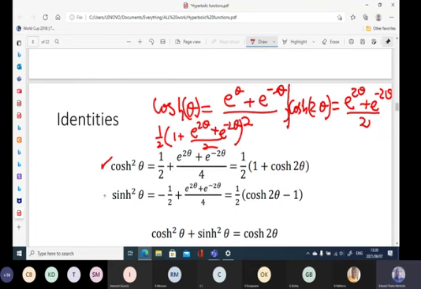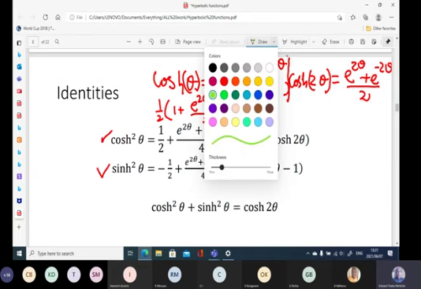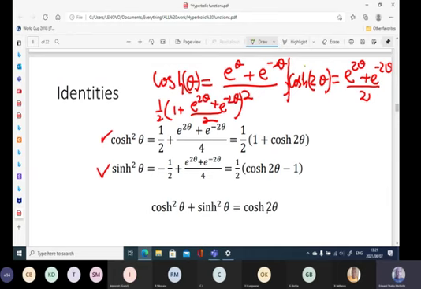Then similarly, we can do the same thing with sinh squared theta. You can simplify in that fashion and take out half as a common factor. Now adding these two, you can see that minus half and minus half, they cancel out. You end up with that. Let me just use a different color and try to show you that it's actually going to give you cosh 2 theta.